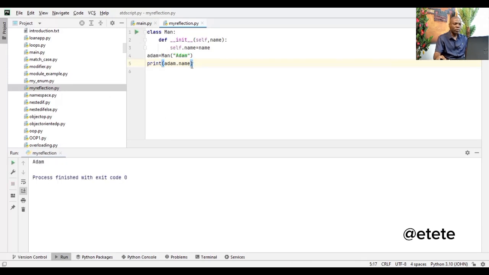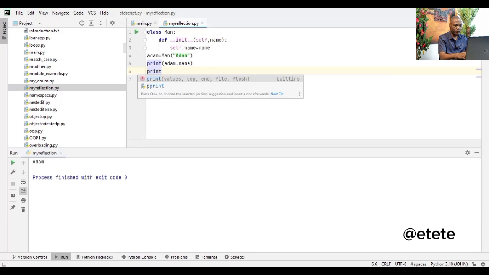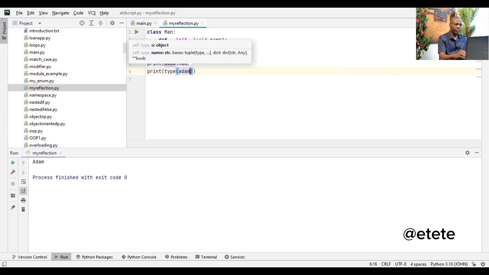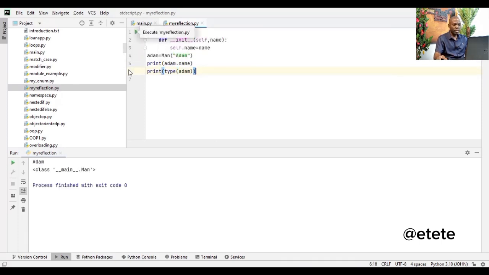Now I want to find out what class this Adam belongs to. So I can come here and I'll say print type of Adam. If I execute this, it will show me that it belongs to the class man.